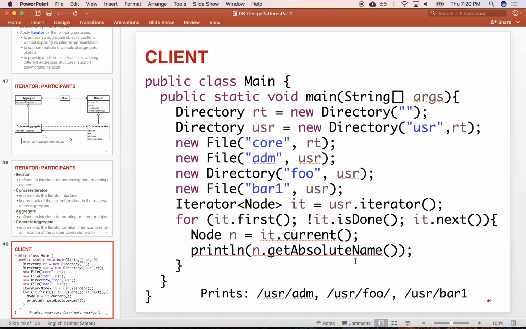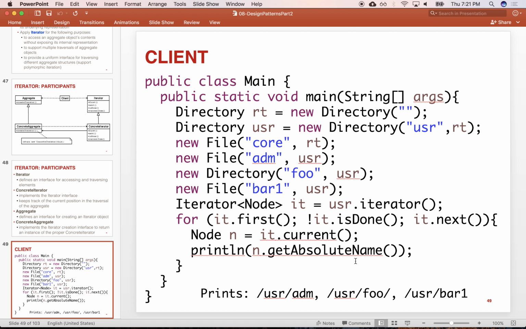Here's the iterator, right? It's a parameterized iterator, and we're using the 3 or 4 functions: starting at the first, initializing the for loop, then asking whether we're done, and otherwise just advancing to the next element, and then retrieving the current.